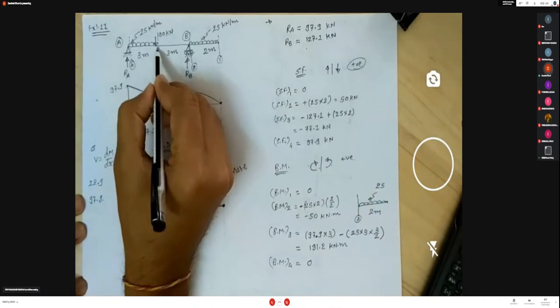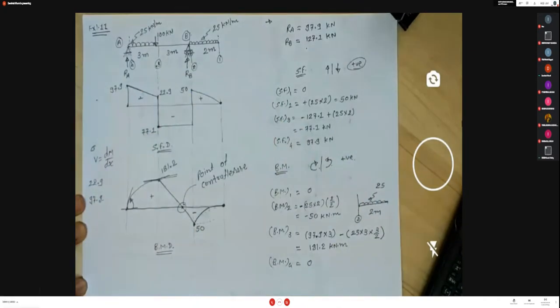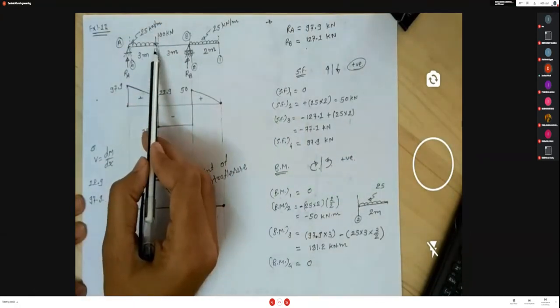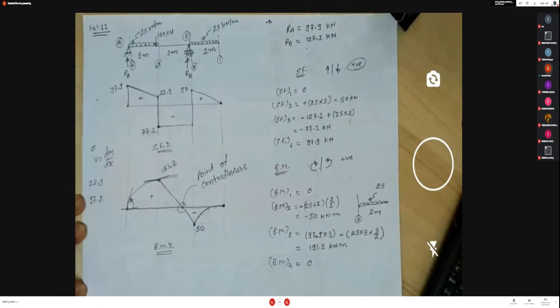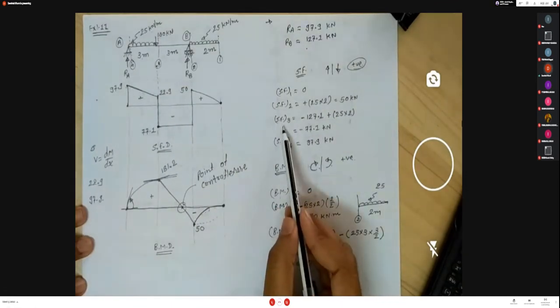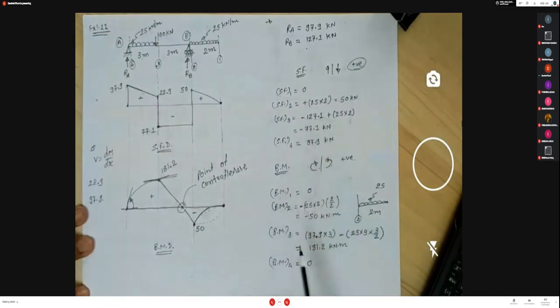Yes, but the distance between this section and the point load tends to 0. Just right, that means the distance tends to 0. So their moment is also 0. So no need to consider the point load in bending moment, okay? We calculate the shear force at that time. Because here the unbalanced force is, and this is the unbalanced moment.